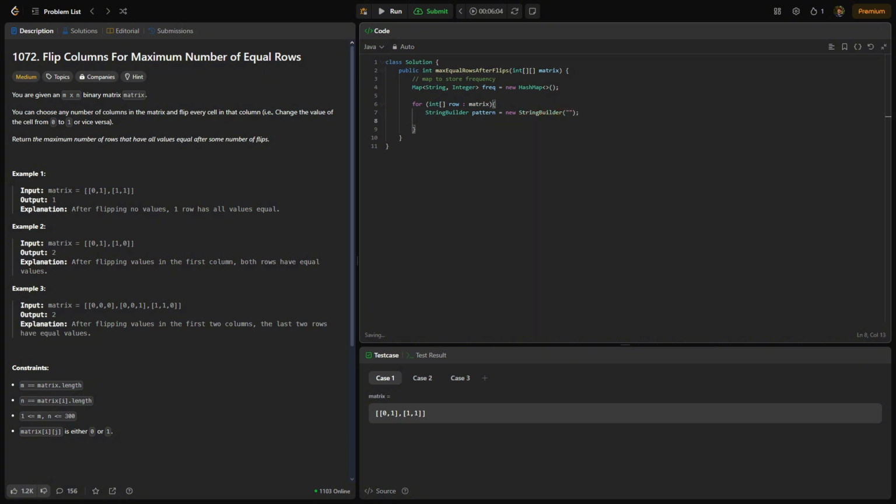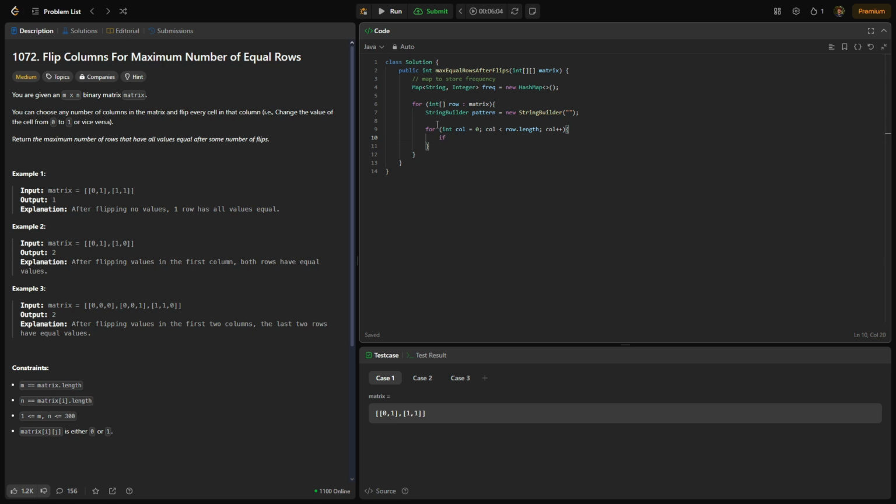We will now convert each row to a pattern using another for loop. So for each integer column, set that to 0. As long as column does not go out of bounds, so as long as it doesn't go past row.length, our column can increment. A T letter is going to represent if it matches the first element, an F letter is going to represent otherwise.